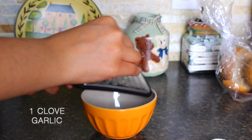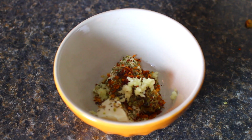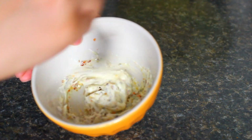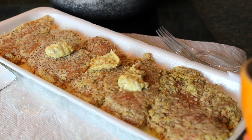And then I will grate a clove of garlic because I'm garlic obsessed. And this just makes my own seasoning that I'm actually gonna add onto the pre-seasoned chicken breast. I'm a little extra. If I don't have the time to do this, you guys, I slap those on the grill as is and they're fine, but I personally like to season them up a little bit more than they are, just because I just like extra seasoned food.